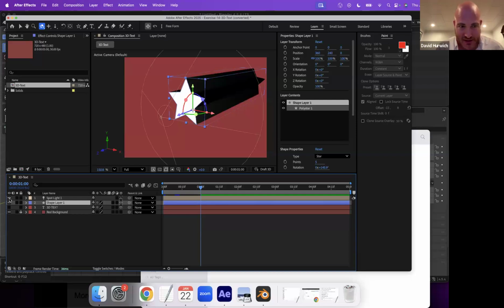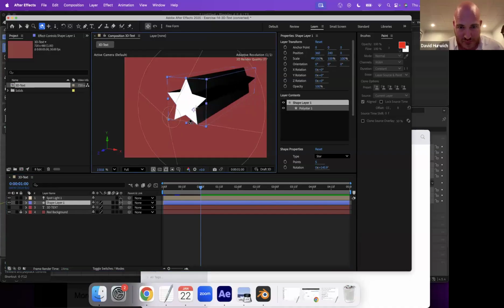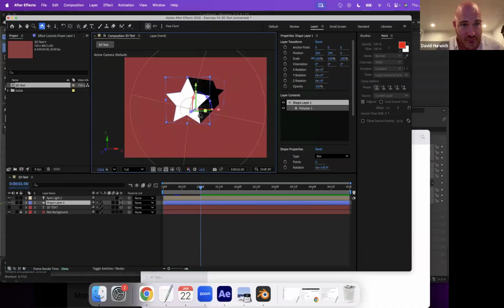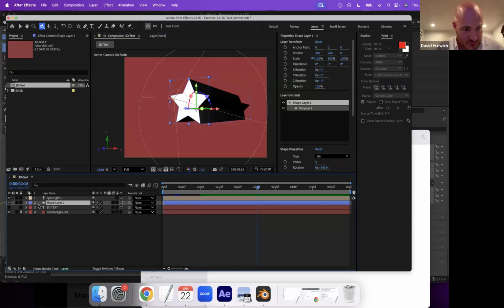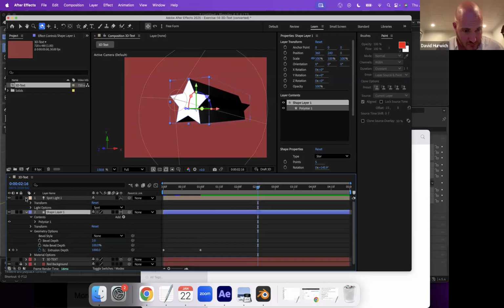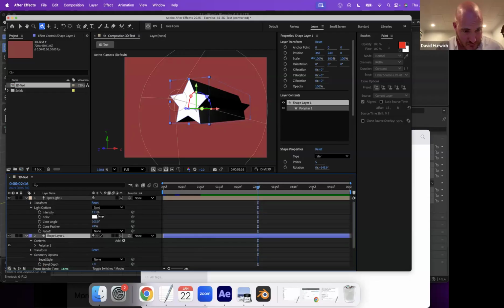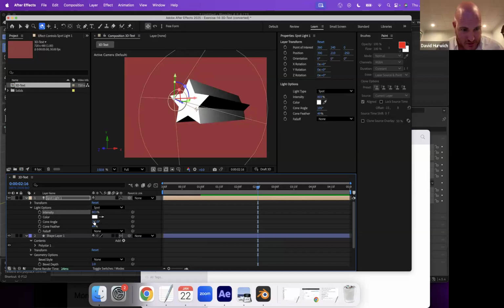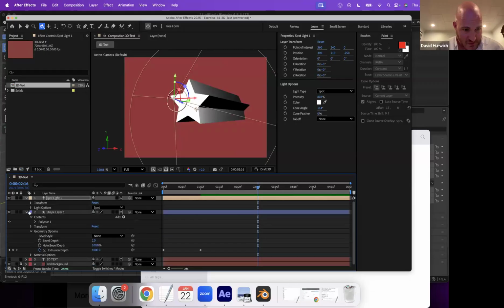So if I turn the light on, you can play around with where the light is pointing and how much light's being used.